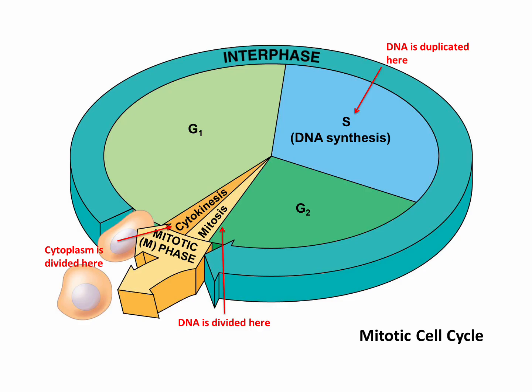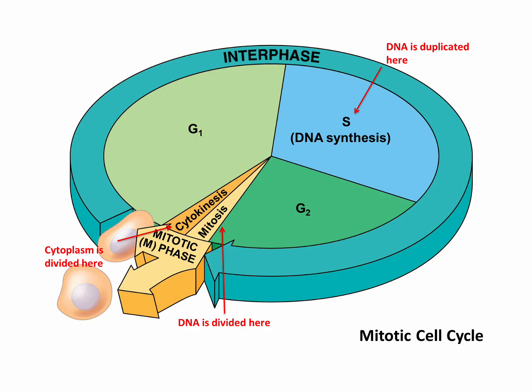So a cell's life cycle looks like this. Once it's produced, usually through a process of cell division itself, cytoplasm starts to accumulate, organelles get more organized, the membrane gets more responsive to whatever the environmental conditions are, and it starts to grow. That's the G1 phase of something called interphase, which is essentially most of the cell's life when it's not dividing. Once it reaches a certain point, usually because the size of the cell is too big, it will start the process of replicating its DNA. DNA synthesis. So it'll enter into the S phase of interphase.